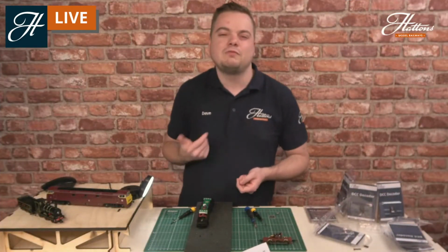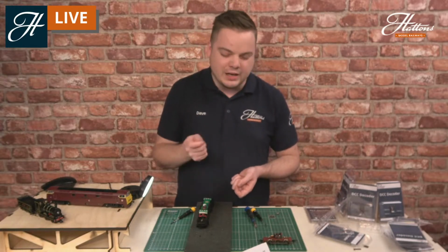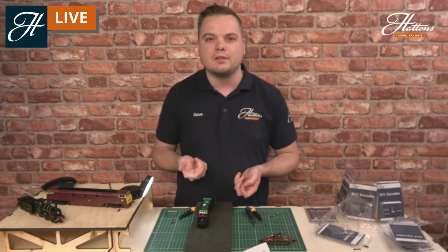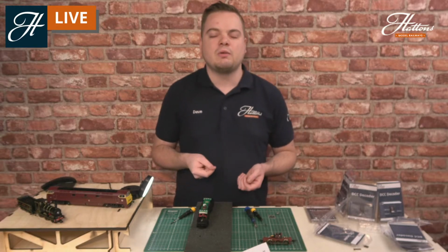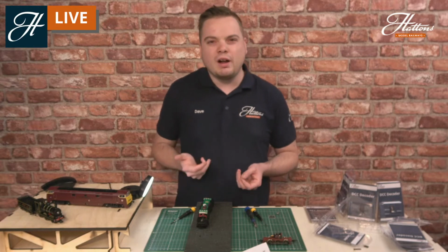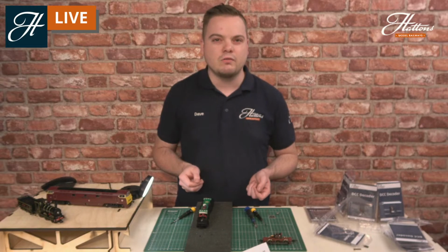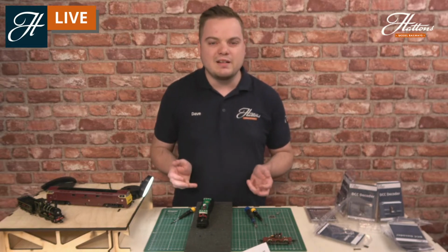Of course, there's time involved there to take the body off too, but it really is as easy as just taking out the blanking plate and making sure the decoder's fitted securely and the right way around too. As ever, all the instructions on doing that are included with most locomotives out there. If you're not quite sure which decoder to go for or which is the ideal one for your locomotive, check out hattons.co.uk because we have got full information on there.